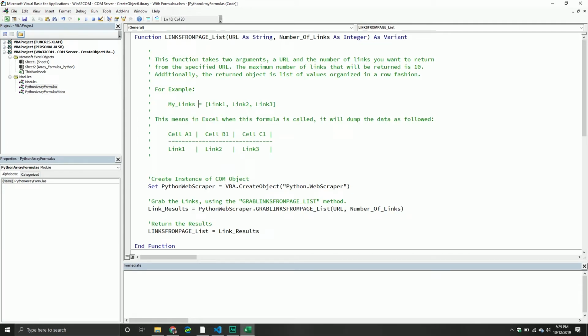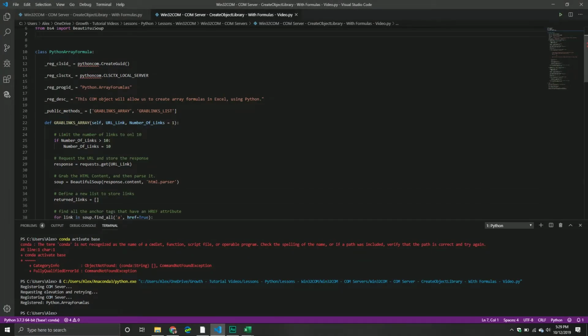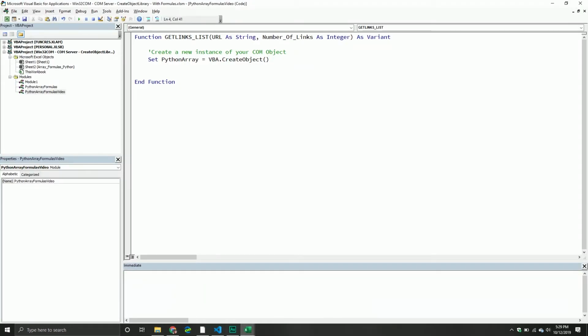I can't remember. VBA create object. I always forget. VBA create object, and then it's the program ID of our particular comm object. In this case, it's basically what you specify in the Python script. And then from here, you want to make sure it is a string that you're passing through.